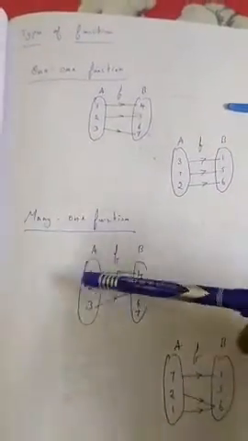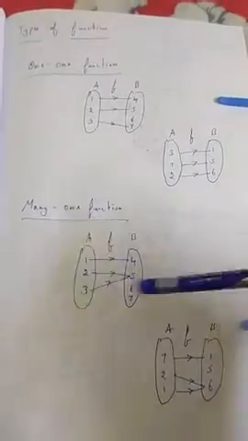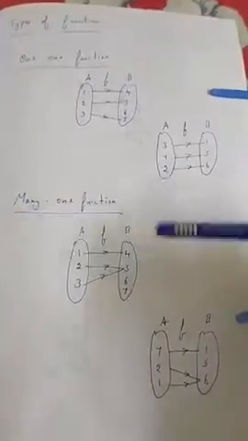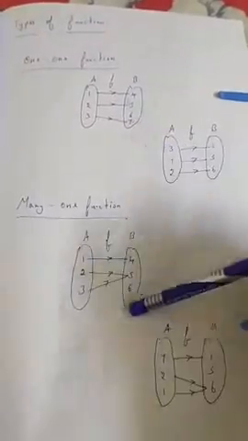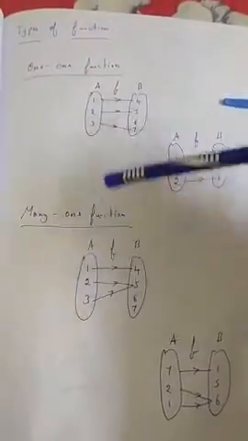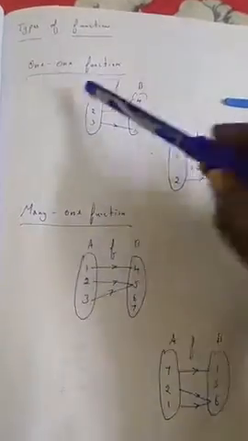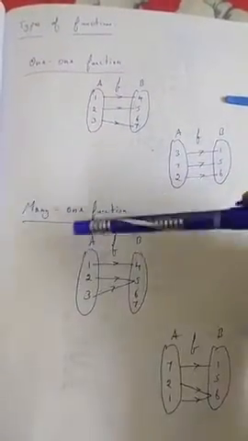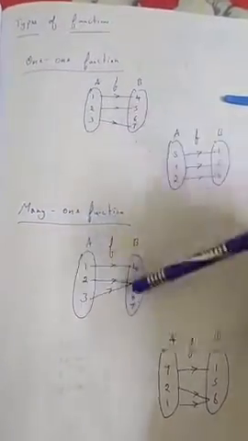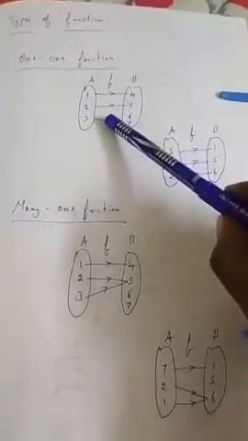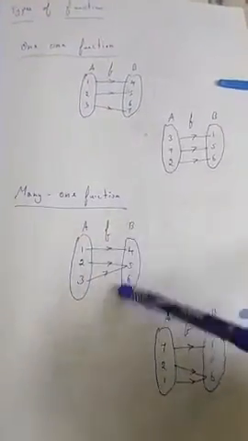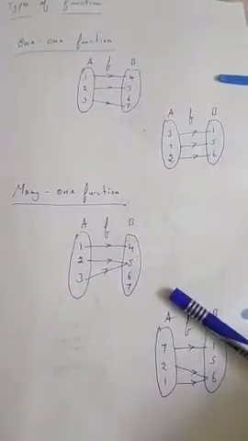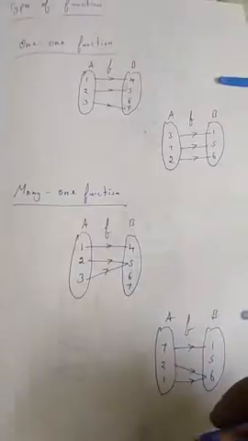Right? And the next one is the many-to-one function. What is called a many-to-one function? This is simply the opposite of a one-to-one function. So these two functions are a pair: one-to-one function and many-to-one function. A many-to-one function is the opposite of a one-to-one function. In a one-to-one function, all the images are distinct. Here we have common images, that's all. That is the difference between one-to-one and many-to-one.